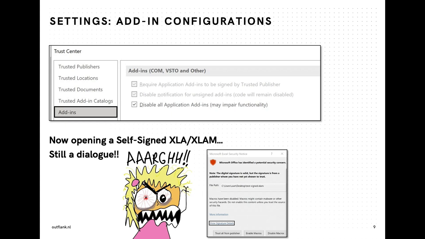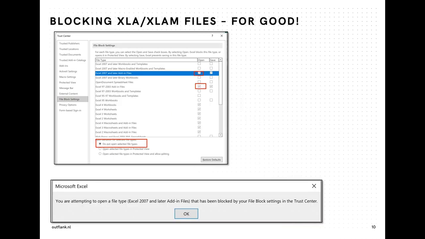It took a bit of time. It turns out that in the file type settings, you can go to this very user-friendly interface where you can say, I want to have add-in files, and then the other setting says, if you open, do not open. So this is the best, most intuitive interface ever. And then it will block stuff.